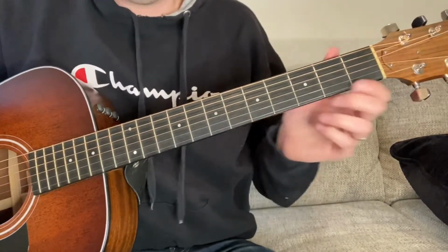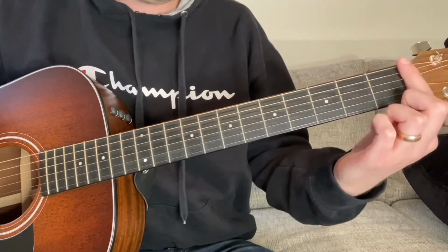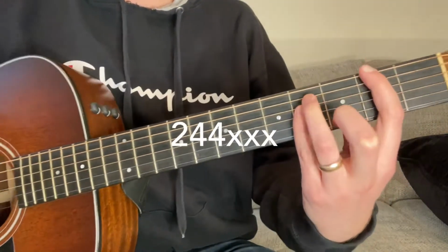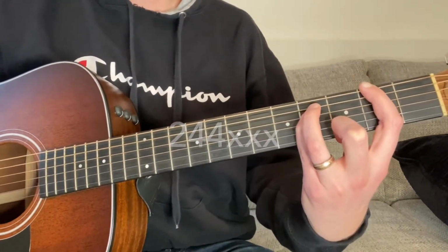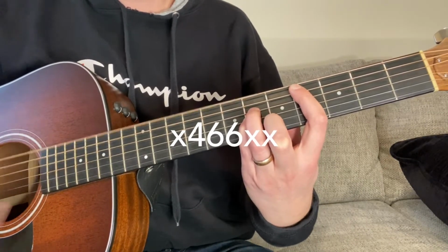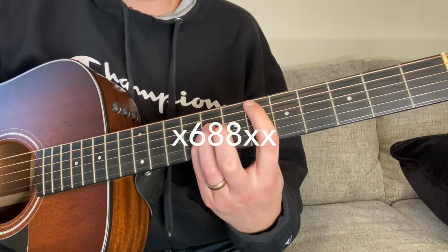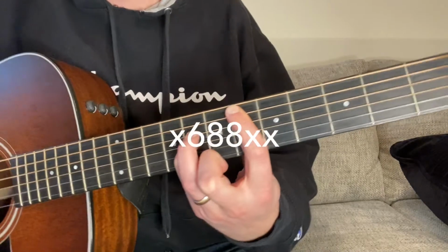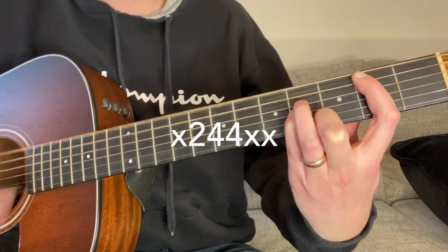I'm going to show you the easiest way to play this song, and that would be using power chords. You're going to be in standard tuning, and the four chords you're going to need are pointer on 2, ring and pinky on 4, 2, 4, 4. The next chord you're going to need is X, 4, 6, 6. The third chord in the progression will be X, 6, 8, 8, power chord. And then you'll go down and play a B, which is X, 2, 4, 4.